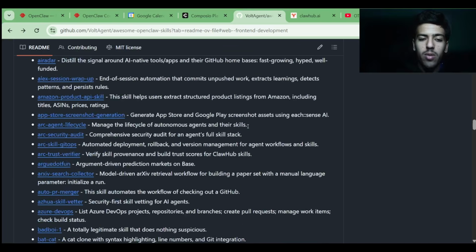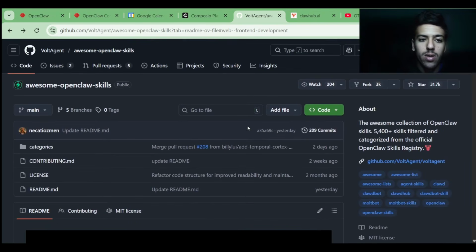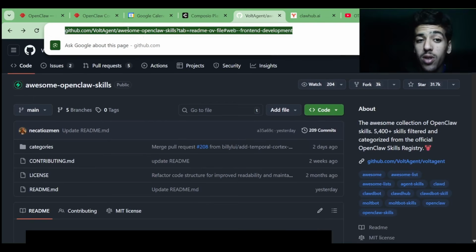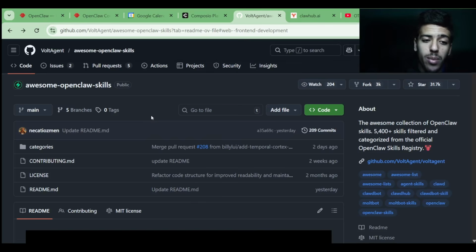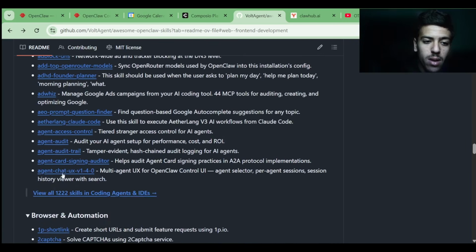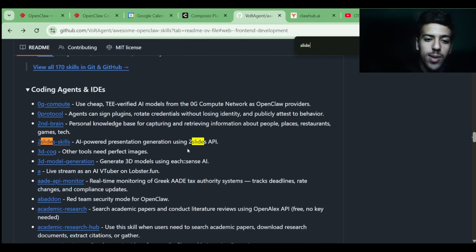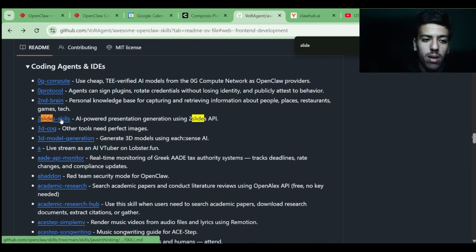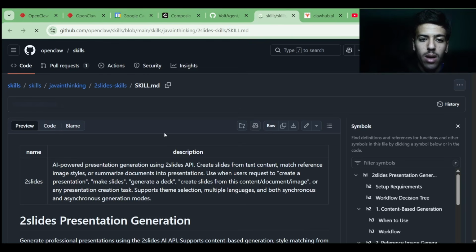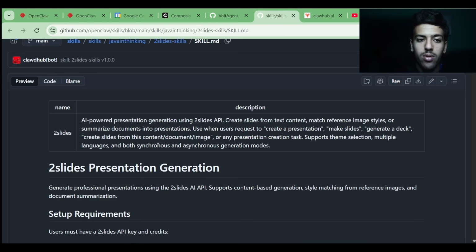The last thing I would like to mention is if you would like to install skills for your AI agent and do some other custom skills, all you have to do is go to this website, which has some awesome OpenClaw skills. If you scroll down, you will find plenty of skills here. Let's just search for slides, for example, to generate a slide for us. Here you can see I have this skill. You just open it in a new tab, and as you can see, I am in skill.md, and this is a markdown format that explains to the AI how to use this skill.